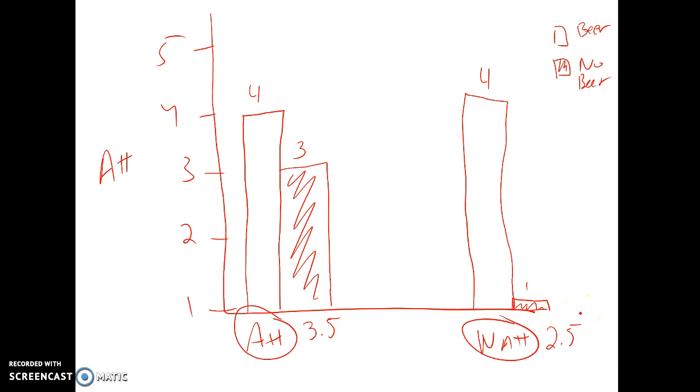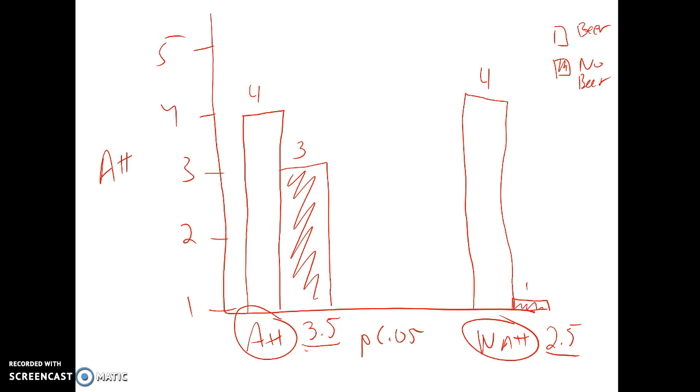Now, what I should have said at the beginning is let's assume any difference of 1 is statistically significant. So here 3.5 is 1 greater than 2.5, so we do have a main effect of attractiveness of the photo. Then I would ask you, who's higher? Well, you would say that if you view the attractive photo, you rated the photo significantly more attractive than the non-attractive photo. Check.